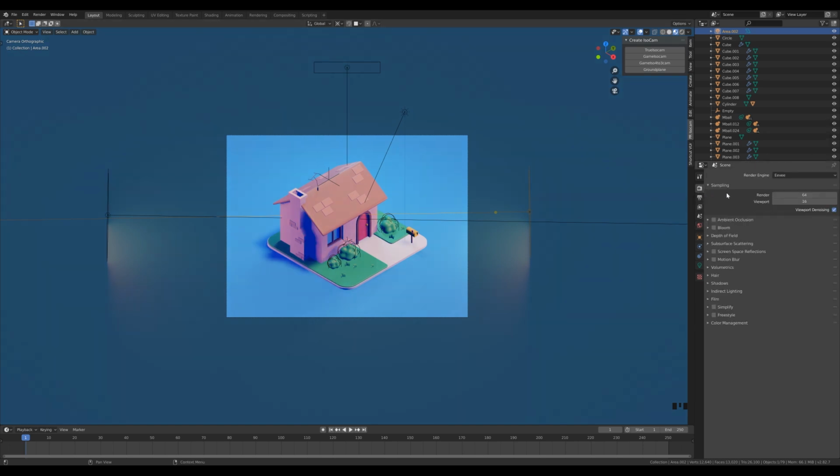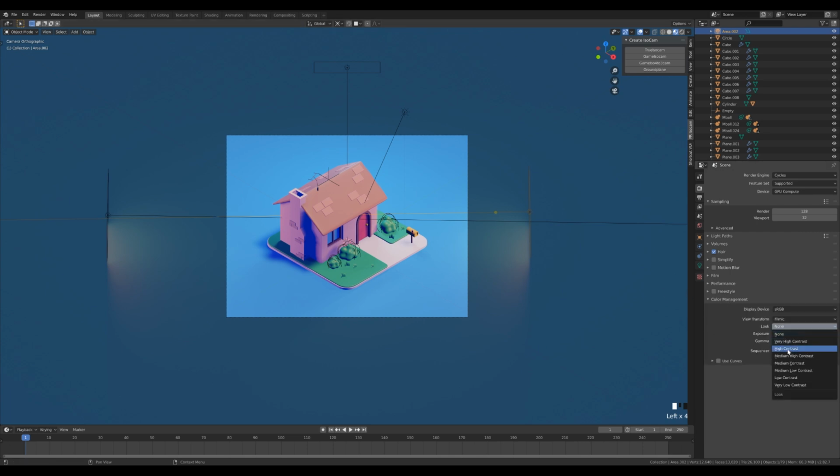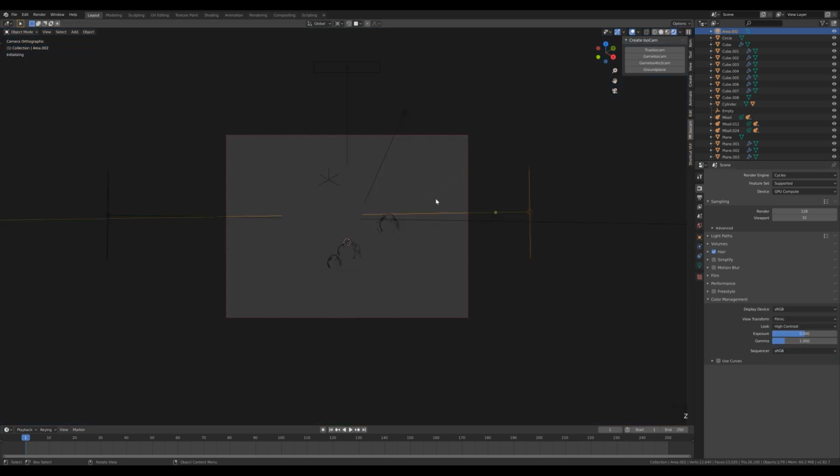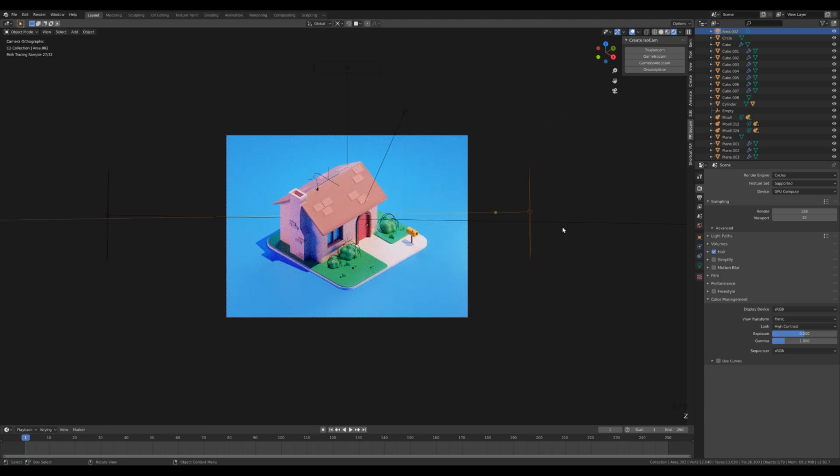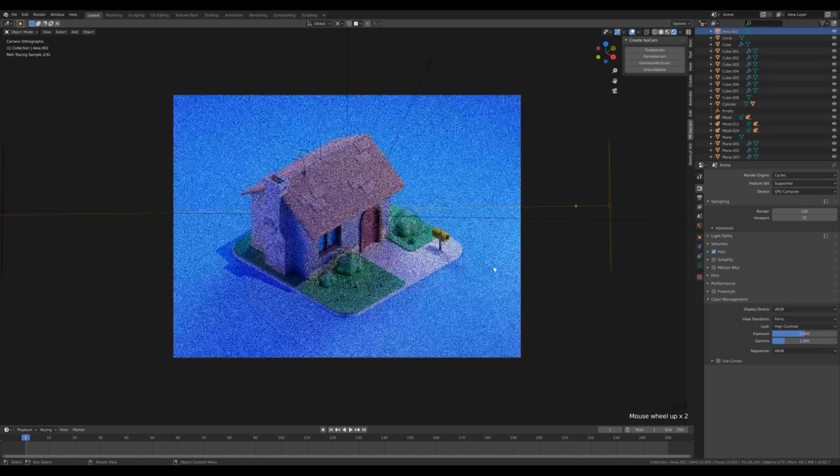Okay, and now we can switch this to Cycles render, GPU, and for the color management we can give this a medium high contrast or even high contrast look. And let's preview this rendered. So yeah, I really like this so far.